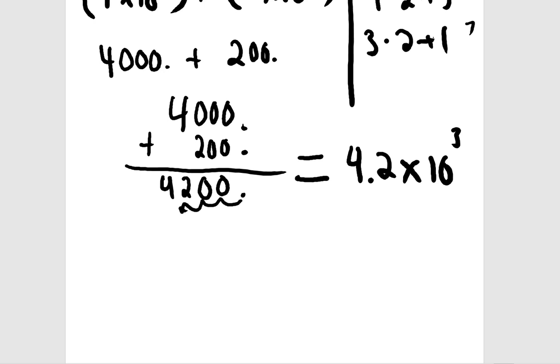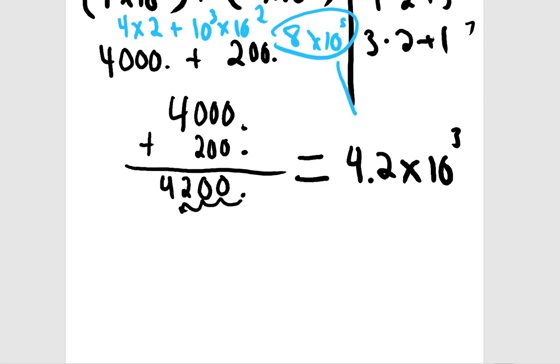Moving right along. If you were to rearrange the sentence, let's do that for just a second, just so you see it's the wrong answer, all right? If we were to rearrange it like we did with multiplication, like we had 4 times 2, and then you add it to 10 to the third times 10 to the second. 4 times 2 would give you 8. 10 to the third times 10 squared would be times 10 to the fifth. 8 times 10 to the fifth is a lot different than 4.2 times 10 to the third. This is going to be up in the hundreds of thousands. That's 800,000. This right here is 4,200. So you can't just rearrange any which way you want to. All right, little children. Moving on.